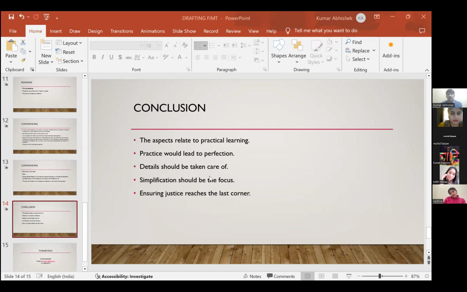If you are not clear in your expression, if you are not very upfront, if you are ambiguous in your presentation, then that would be problematic. So that's why I was saying that details have to be taken care of. I was giving the example of a criminal case. Whenever you are dealing with a criminal case, every small detail has to be taken care of. There can be times when a trial court judgment can be set aside on the basis of a mere omission or mere extraneous consideration of a fact. So every detail has to be taken care of.